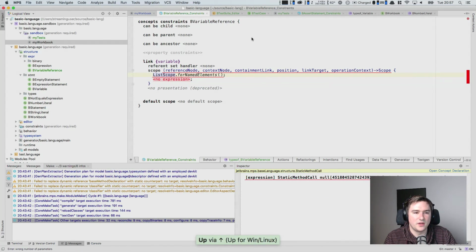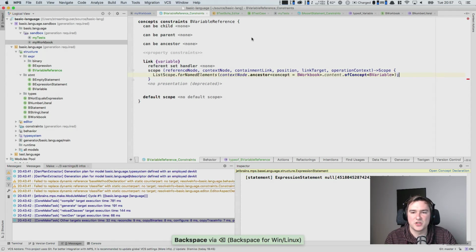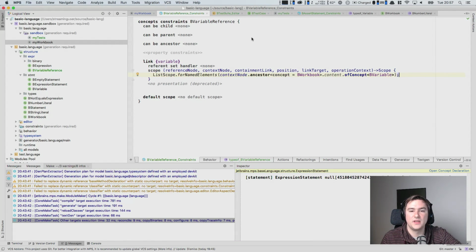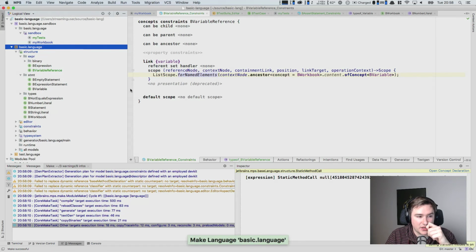We want to create a list scope from named elements. I'm copying the expression to select the variable declarations out of the workbook and paste it as a parameter. And now the error is gone. MPS is happy, and we can build our language again.